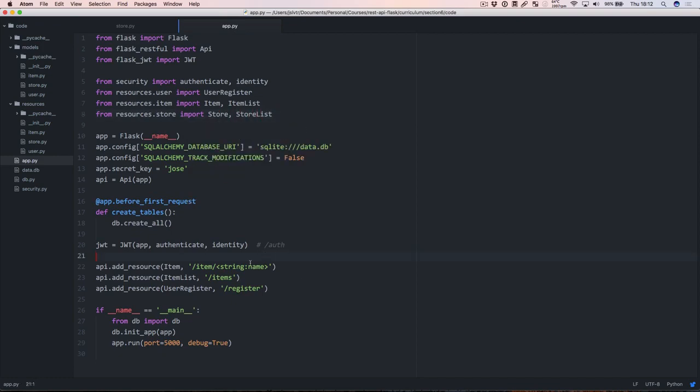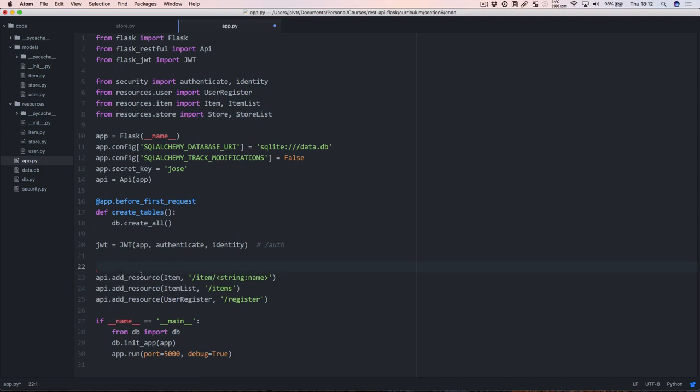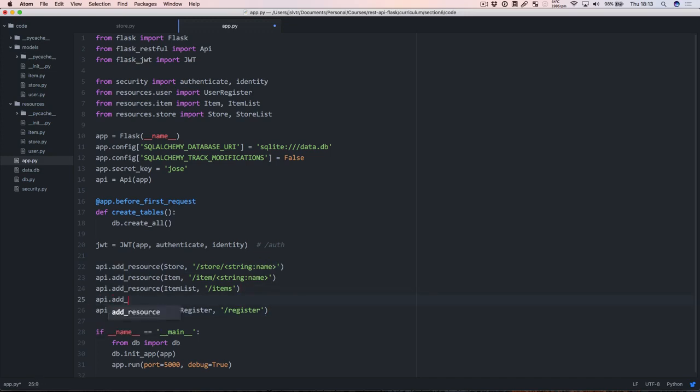And then we're going to make sure to add the resources to the API. So API add resource store, and the endpoint for a store is going to be store and name. And at the bottom, we're going to add also API.add resource store list, and that's going to be /stores.